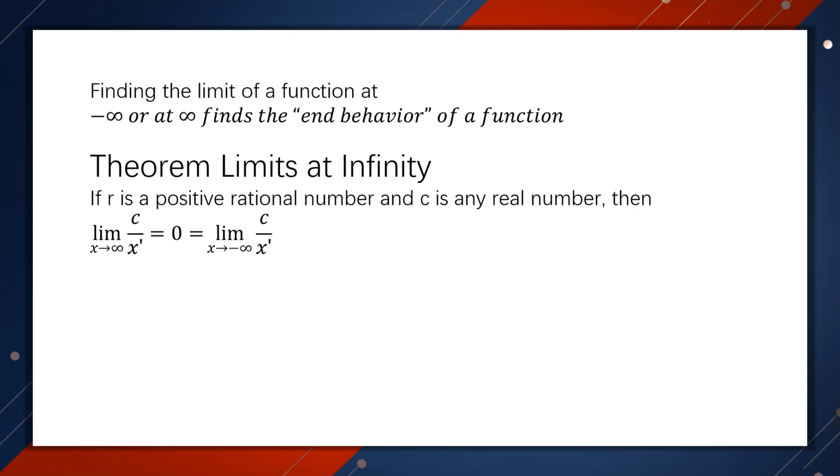And then, finding the limits of the function at negative infinity or at infinity finds the end behavior of a function. There is a theorem, limits at infinity. If r is a positive rational number and c is any real number, then the limit of c over x^r when x approaches infinity equals 0, and also equals the limit of c over x^r when x approaches negative infinity.